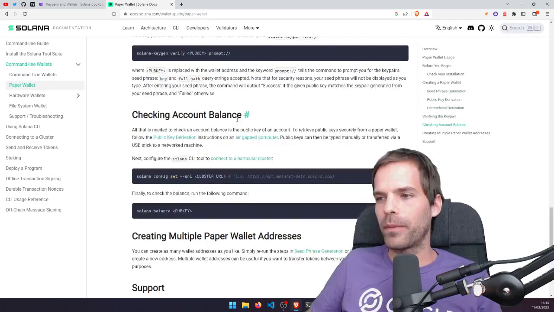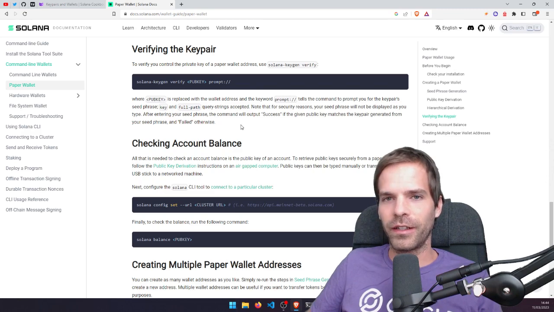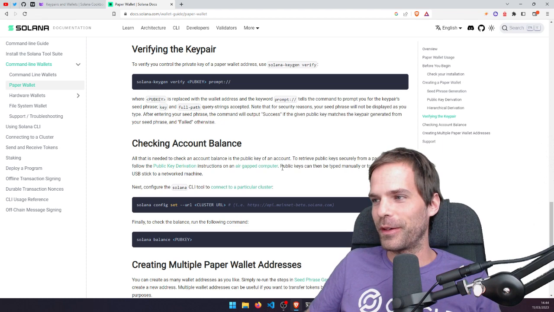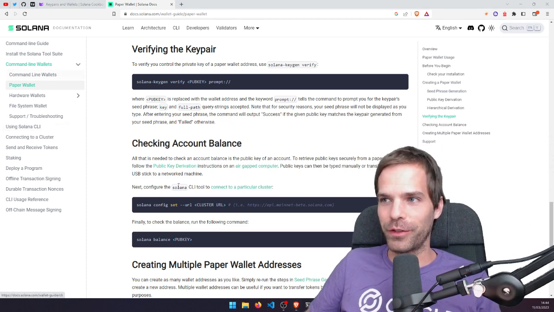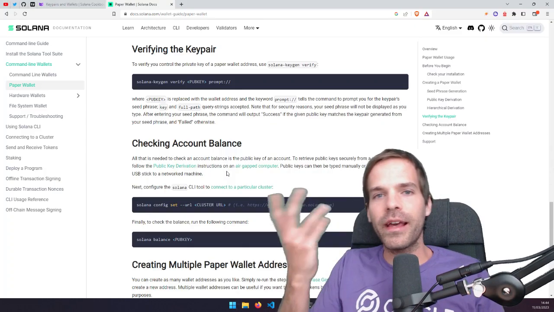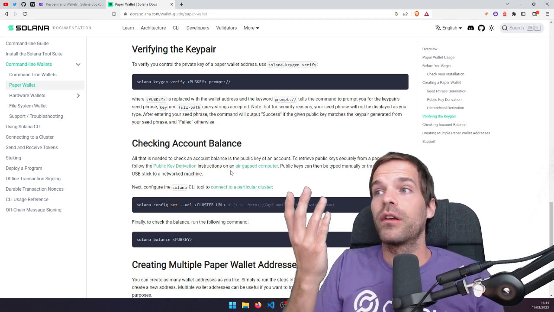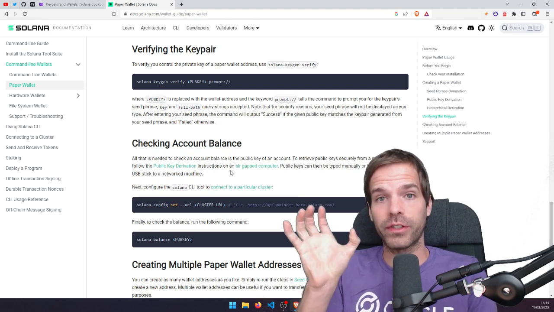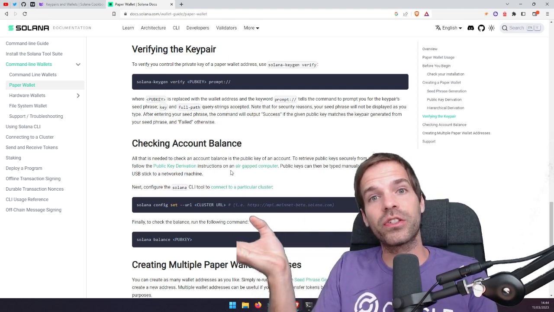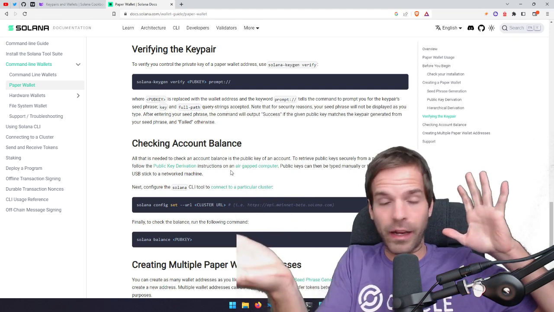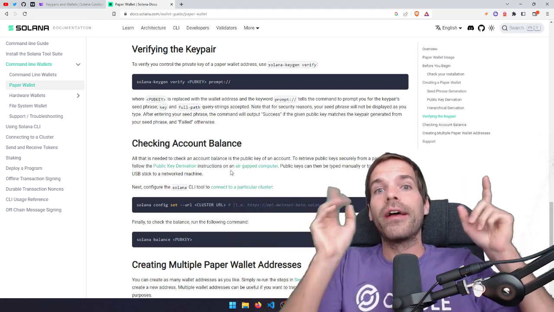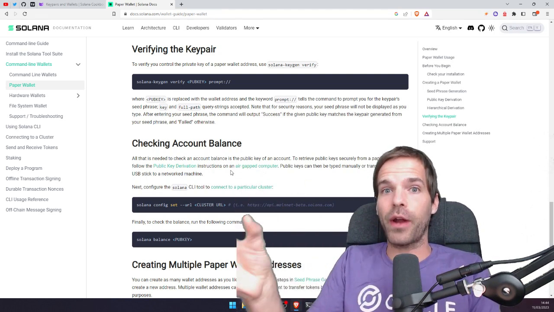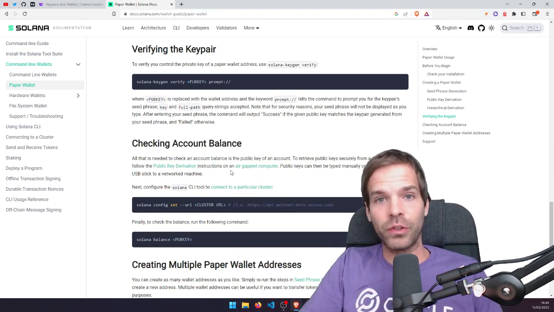If you have an actual paper wallet and you want to take security seriously, you should do that on an air-gapped computer, so one with no internet access, to derive all those public and private keys. And see, that makes sense. You could have your paper wallet, so your seed phrase that you store somewhere securely, and then on a secure machine, like an air-gapped computer, derive a private key with one derivation path, and then take that private key to a hot machine and use it there.